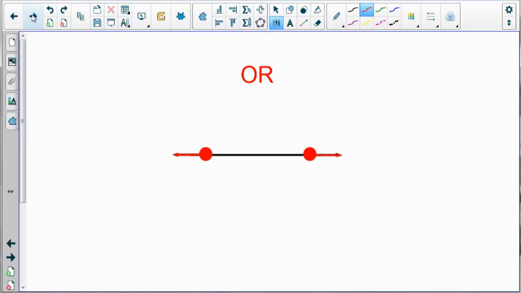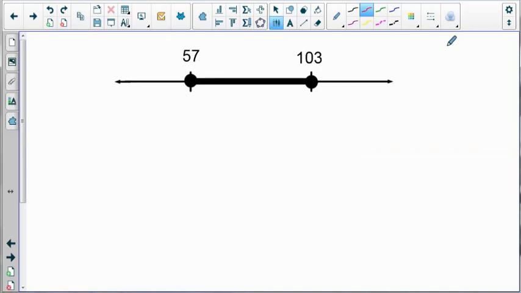So here's your first example. Go ahead and pause it and see if you can work it. All right, so I'm assuming that you paused it, and I'm going to work with you this time.